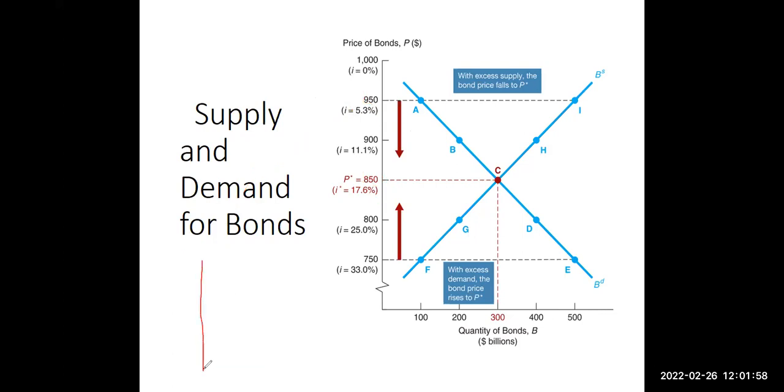Now look at the supply behavior. Suppose the price of that bond is very low, say zero, then the supply will be zero. Nobody who is holding the bond will sell in the market. But suppose the price of the $1,000 bond in the market goes to $750. There will be few people who will be interested to supply that bond, because if they need the money, they will be willing to sell the $1,000 bond for $750.